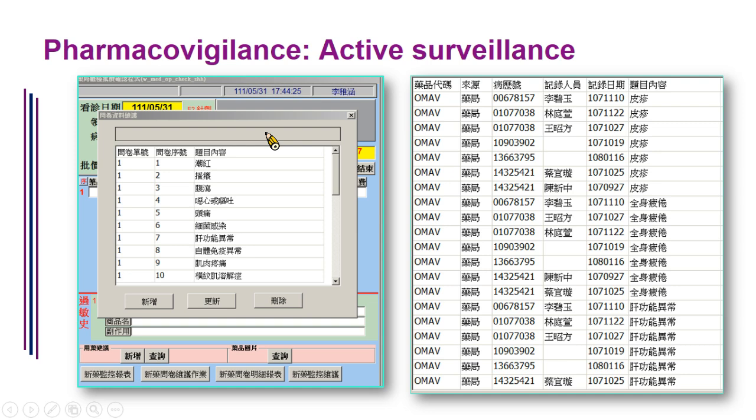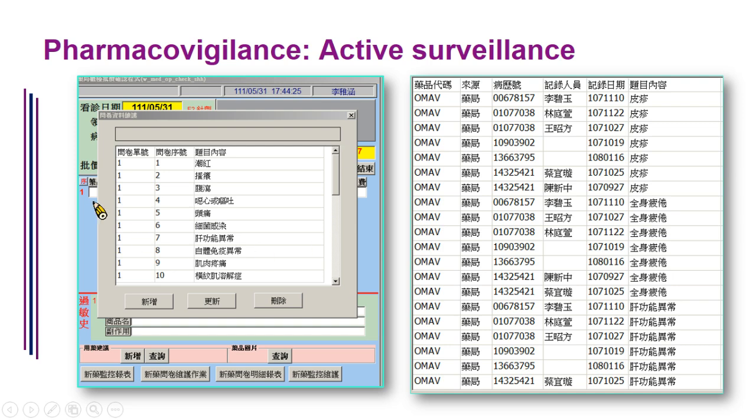When a pharmacist is sitting at the dispensing counter, ready to deliver the medication to the patient, and the barcode has a specific drug code entry that has been targeted as a surveillance drug, a questionnaire will pop up on the screen to ask the pharmacist to nicely ask the patient what reactions this patient may or may not have encountered, and to report any side effects that have occurred.